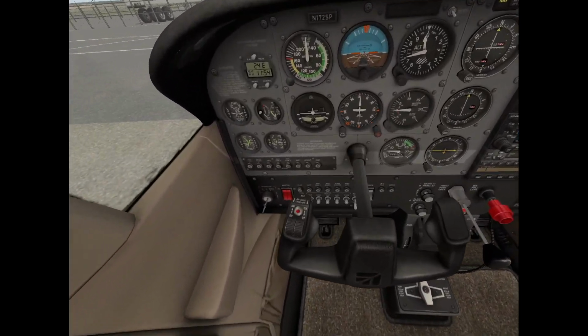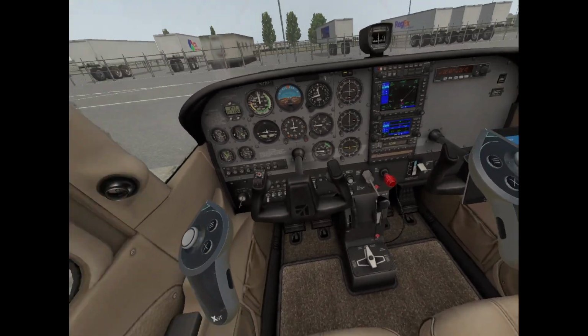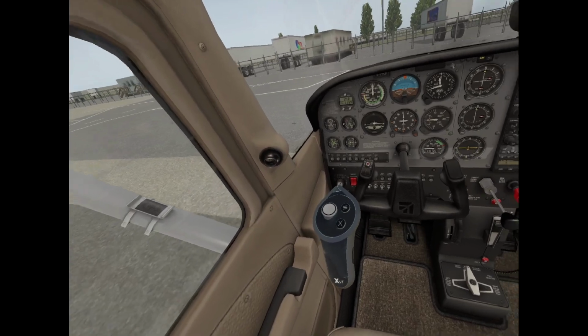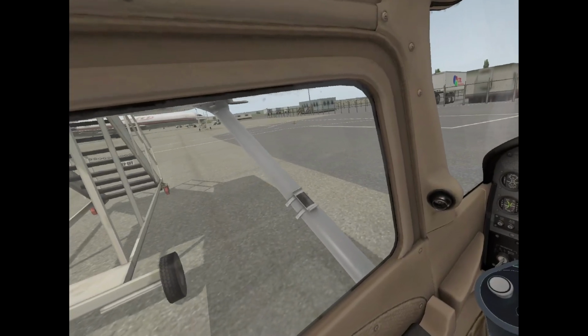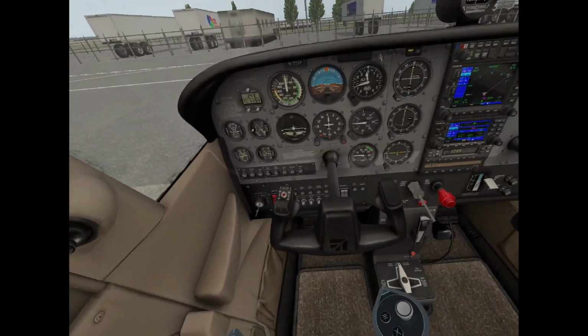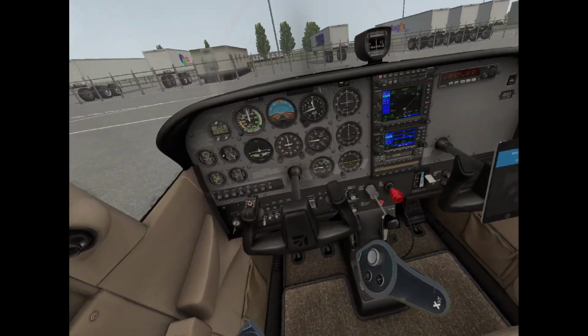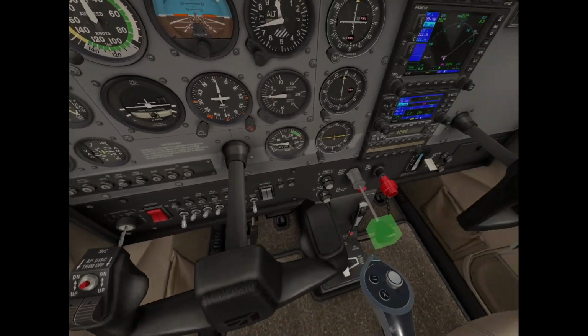Right, there's a few things. So I remember I calibrated this, or rather set it up so that I got rudder on that there. Oh, we're moving. Why are we moving? We shouldn't be moving. So parking brake, which is down there.